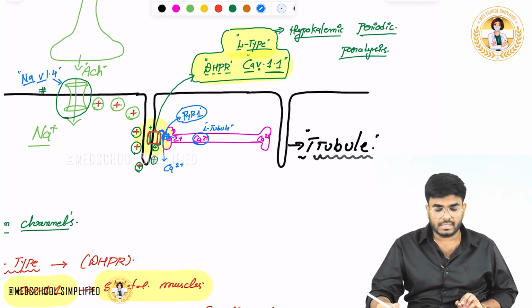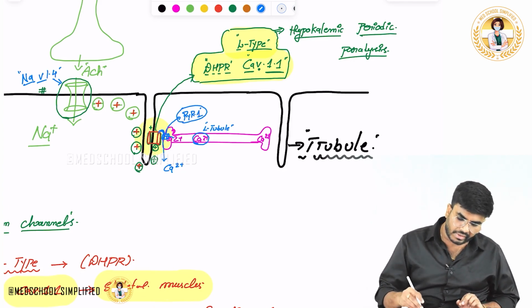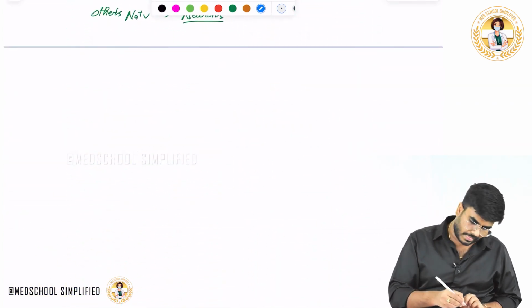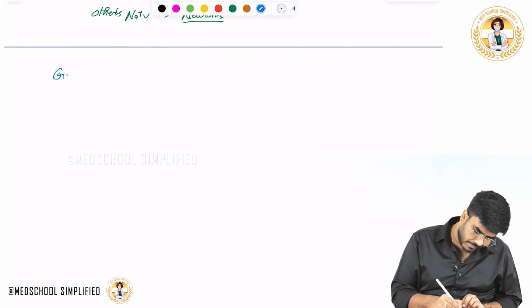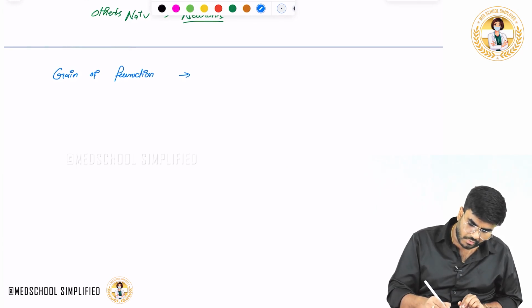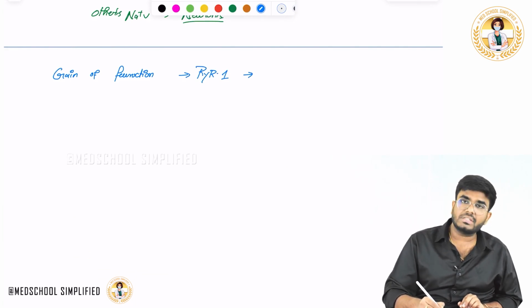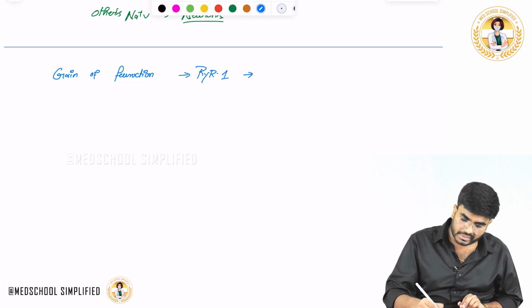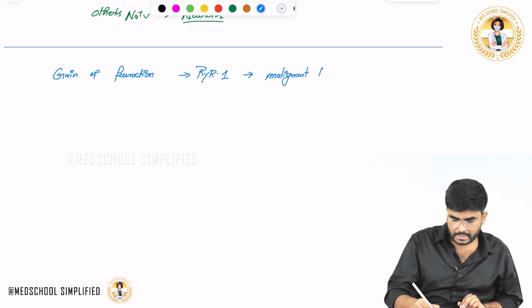Now if this RYR1 channel is mutated, with a gain of function mutation of RYR channel type 1, that's going to cause a condition I have already explained in the last video, called malignant hyperthermia.